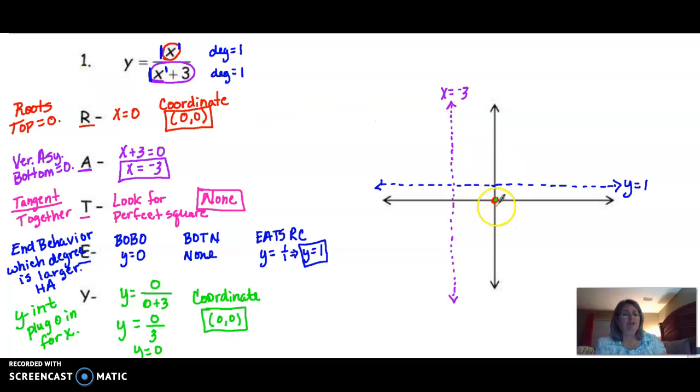So 1 point we know it has to go through is this y-intercept. We also know that these asymptotes are things they really can't cross. Now, vertically, no crossing. Horizontally, sometimes it can cross, sometimes it doesn't cross. It only crosses if your root and your horizontal asymptote cross over each other. If your vertical asymptote has a root also, then we have what we call a hole. And if we have an example of that later, you'll be able to see what that looks like. Doesn't happen very often, but most of the time that's when you have a vertical asymptote and a root the same. Horizontal asymptote, root the same, then it can cross over that horizontal asymptote.